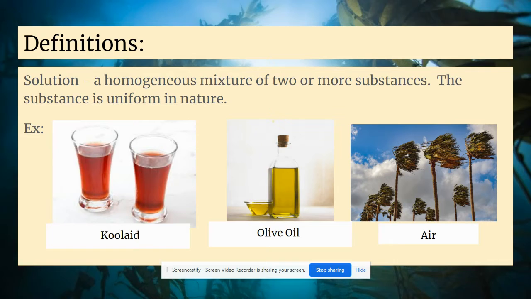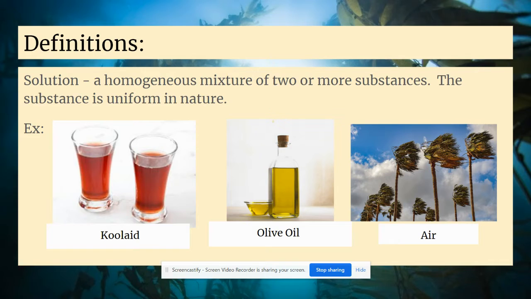All right, definition: solution. A solution is what we consider a homogeneous mixture of two or more substances. So the big classic example of a solution is Kool-Aid. You've got your Kool-Aid mix that is a solid, but when you put it in water and stir it up, it turns into a solution. And it does not seem as if you can pull apart the Kool-Aid from the water. You can't see that there are two or more substances dissolved into each other.